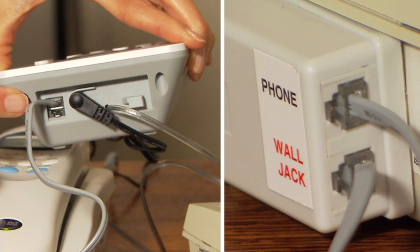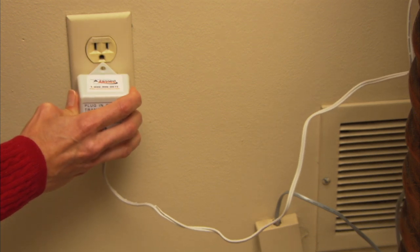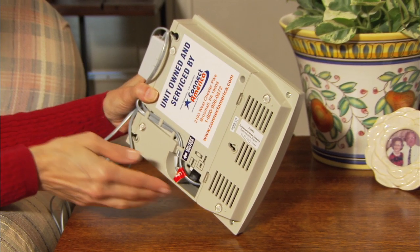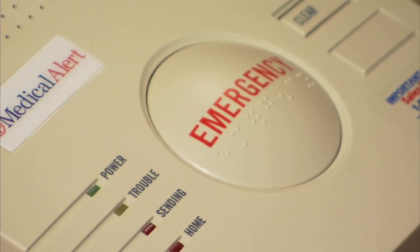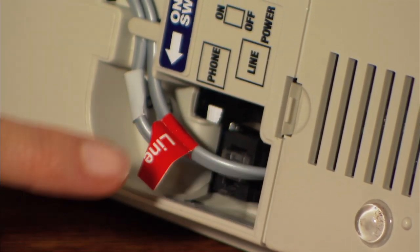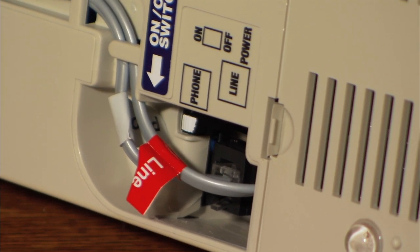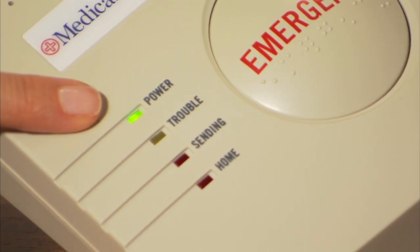It is important that you double check these connections. Your wires should now match: phone port wire to your answering machine or caller ID, and wall jack port wire to your phone jack in your wall. Next, plug the attached transformer into your electrical outlet, making sure that outlet is not controlled by a light switch on the wall. Next, carefully turn the base unit up on its side so you can view the bottom. Be careful not to be leaning on the emergency button. Locate the opening where the two tagged phone wires are already connected. In this opening, there is a small black sliding switch with a little white tip. Slide this switch and you will hear the unit powering up, and you will have a solid green light on next to power.